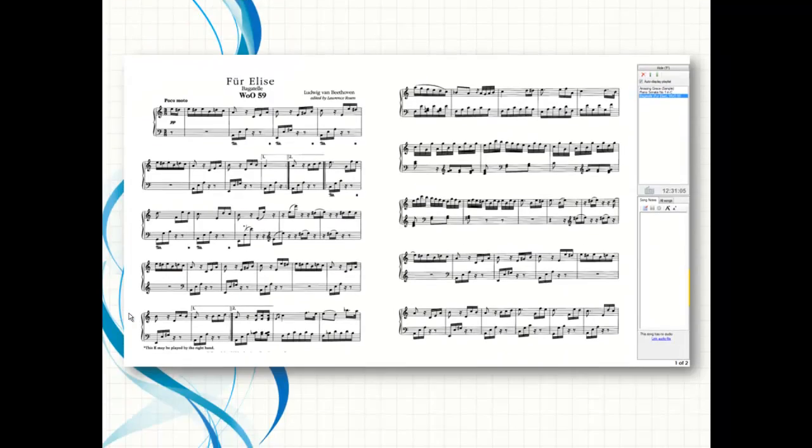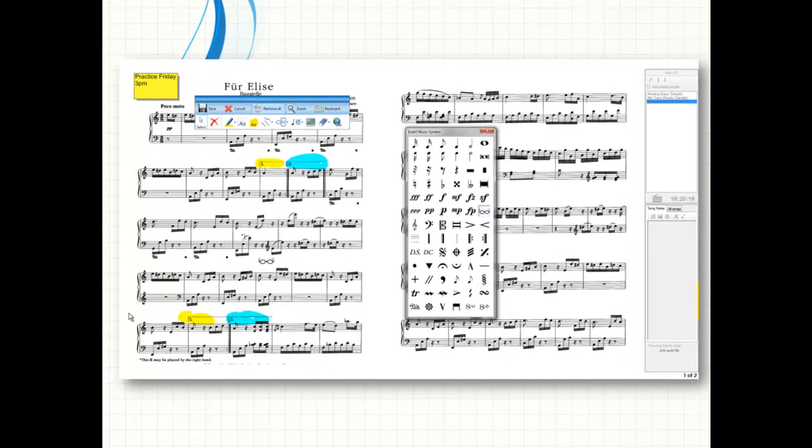Once your playlist is set up and you go full screen, this is what you see, and here I've got a piece of music just 2 pages wide. On the right hand side there we see the sidebar, and you can see on there quite clearly what your playlist is, and down below there's a space where we could put some notes in. There's a handy on-screen clock to see what time it is when we're performing, and if you're using a tablet or touch screen, there's a way of accessing the keyboard just simply by tapping on the keyboard icon over at the side there.